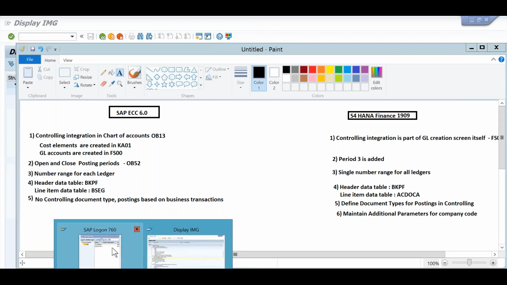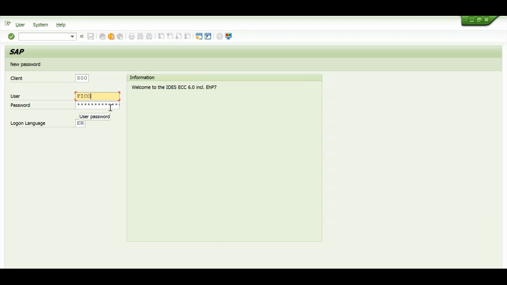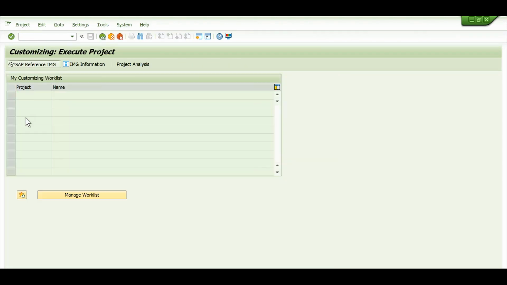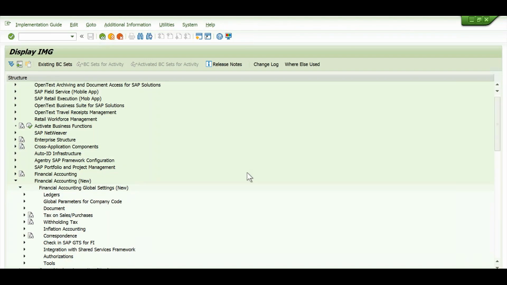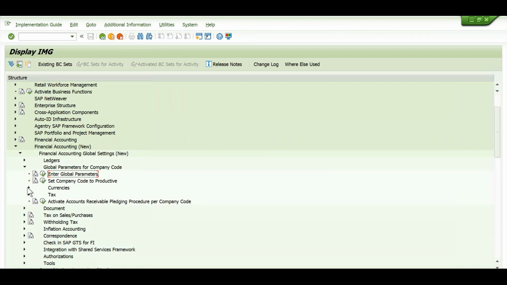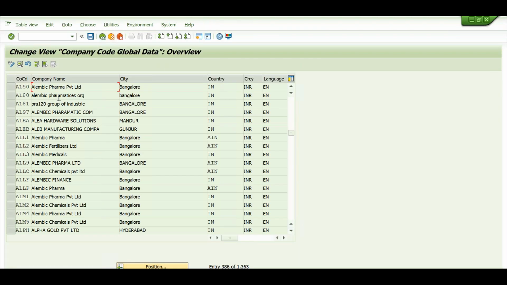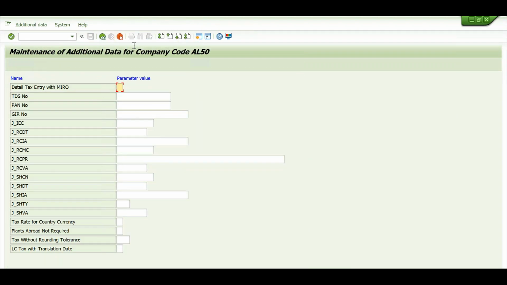So let me log into ECC also. In SPRO, financial accounting, financial accounting global settings, company code global parameters, you can select any company code, and click on additional data and maintain this information here itself.